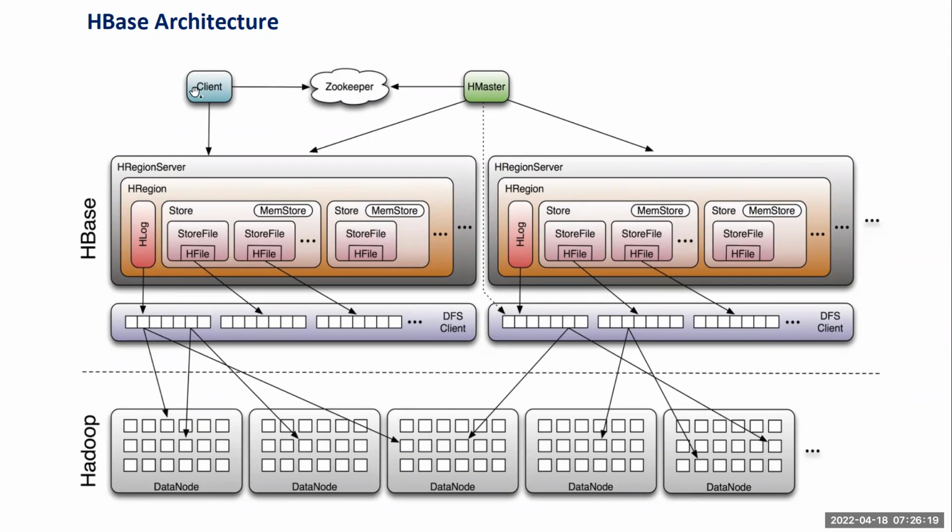Even while reading, the client submits a request, ZooKeeper will accept the request and send it to HMaster. Now HMaster will see which table and which region the data is available in, and it will confirm to the client: you are searching for this entry, it is available in such and such region server and region, so go and read it. Now the client will connect to that particular region server and ask to read the data from the particular region, so that the data will be read. Got it? So this is how the read and write operations will happen on HBase.